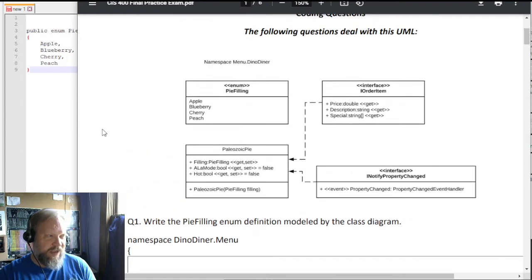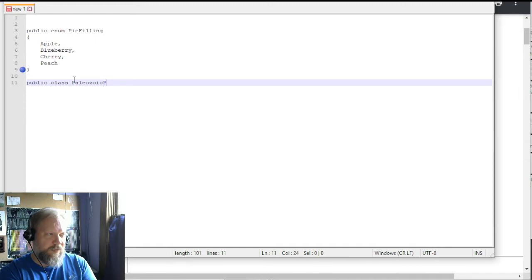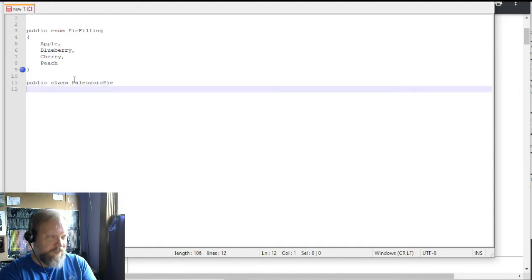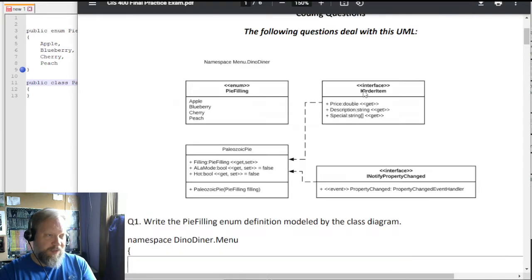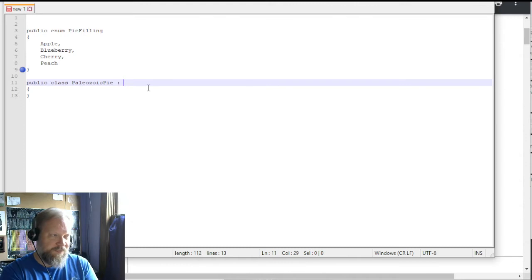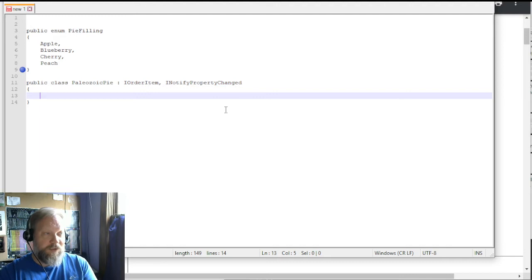We have a Paleozoic pie, public class PaleozoicPie, and it implements the IOrderItem and the INotifyPropertyChanged interfaces, so we have to have those there. Okay, so that's kind of the start.